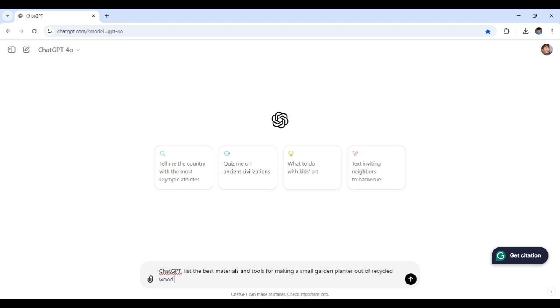Once I send this to ChatGPT, it will work on giving us a detailed list of what we'll need. It's going to make sourcing the right materials a lot easier, and we can even tweak it to fit what we already have, just in case ChatGPT's list is not enough for you. My apologies for that. Right, let's send this over.